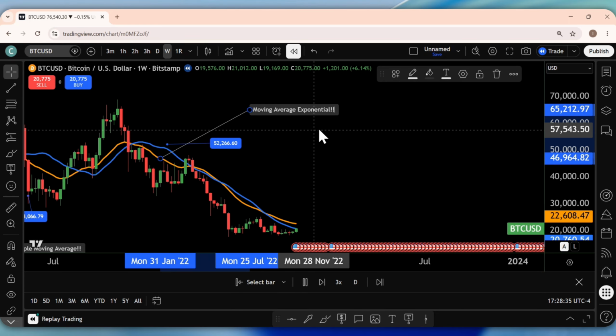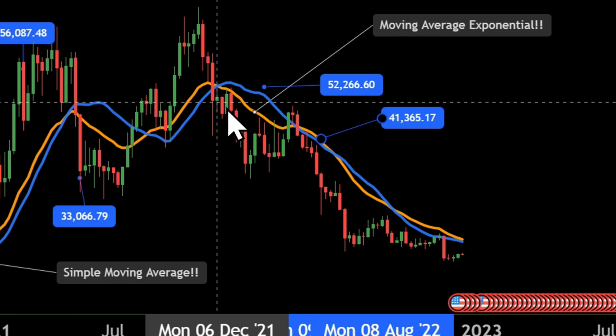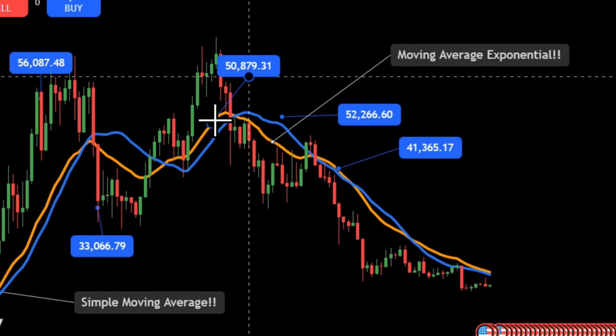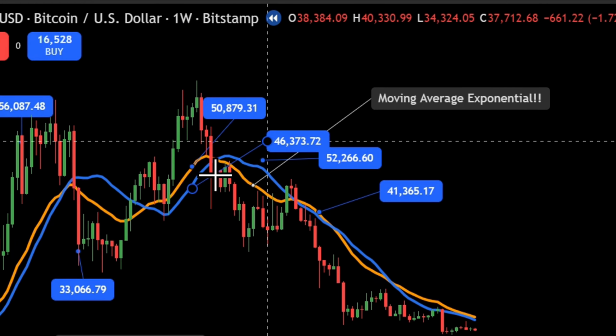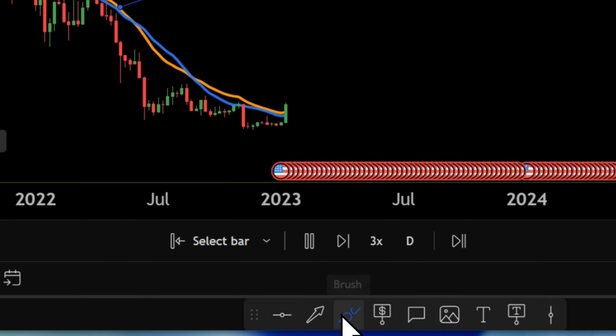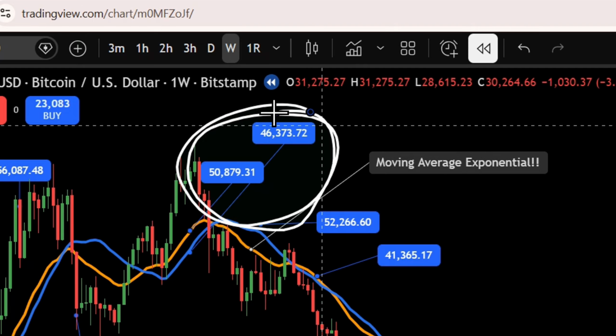Now, one important thing to understand is that shorter moving averages react faster to price movement. A 20-period average moves quickly, which can be useful for active traders. But there's also a downside. You'll sometimes notice false signals where price crosses above or below the line briefly before reversing immediately. This is known as a whipsaw. And during choppy market conditions, whipsaws happen frequently. That's why many traders also use longer-term moving averages.